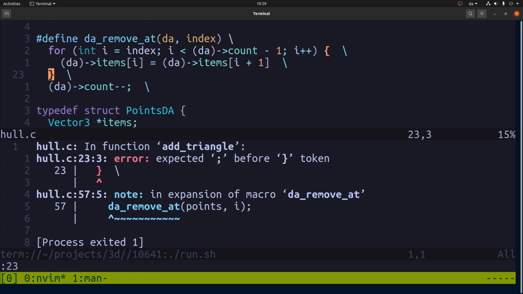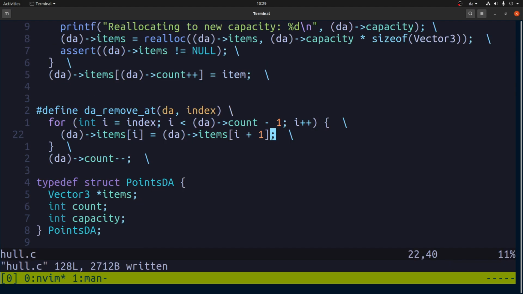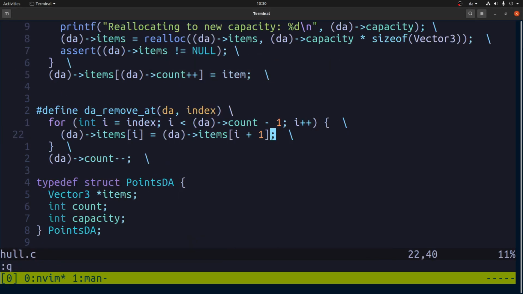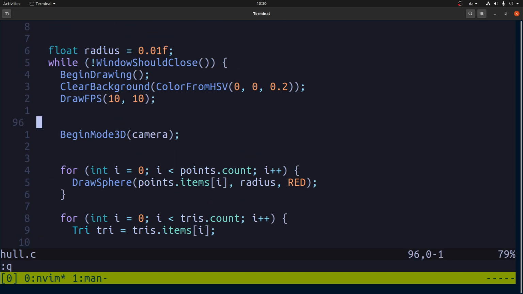So it didn't work. There's a problem here because I don't know, I think I'm programming in Odin or something. Okay, so now you can see something kind of went wrong because we're supposed to remove the 3 points that are at the corners of the triangle, but we didn't really do that.